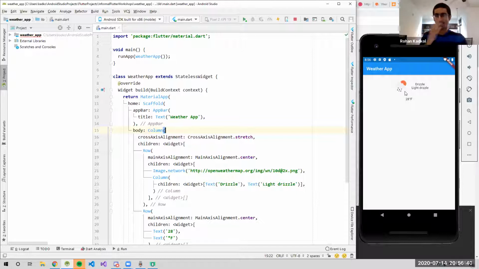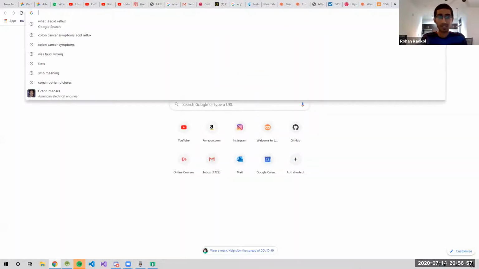So now we'll come to a second component, which is actually making the request. So now you see, in a few minutes, if we put a stopwatch, I'm sure we didn't take over 10 minutes. So we created this very basic layout, which is amazing. Now we come to our second component, which is making the request.